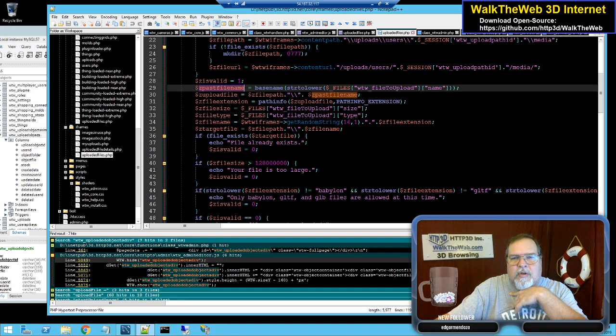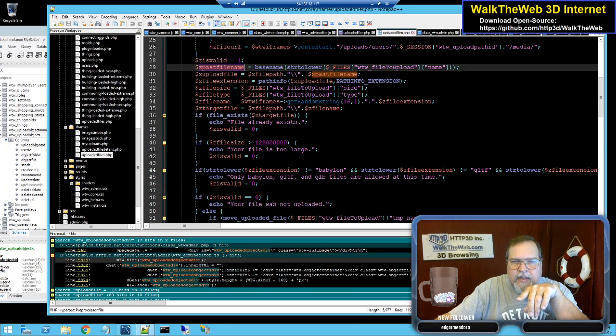So it's a base name all lowercase, and then I drop it in there. So if I put my file right there as I pass it in, I think I'm going to get everything I need, because then I can do the size, the type, the name, everything should come off of that file.